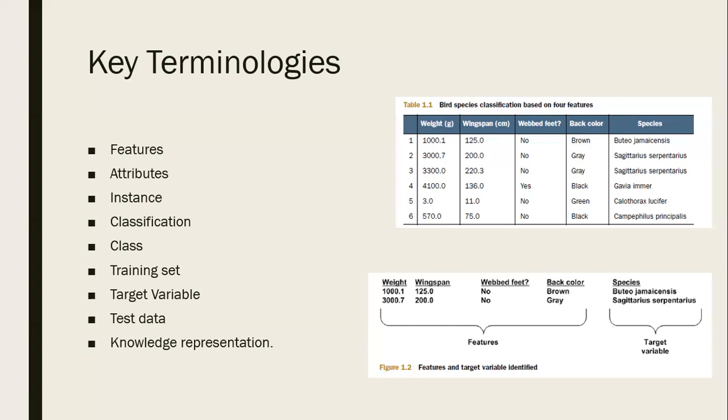Some algorithms have knowledge representation that's more readable by humans than others. The knowledge representation may be in the form of a set of rules. It may be a probability distribution or an example from the training set. In some cases, we may not be interested in building an expert system, but interested only in the knowledge representation that's acquired from training a machine learning algorithm.